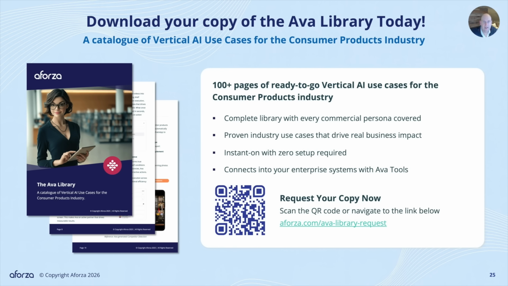And the good news, as I said, is this is available today for download. As you can see here, there's a QR code that you can simply click on. The point about the Ava library is to think of it like a fast start on your journey in bringing high value use cases into reality right across your business.